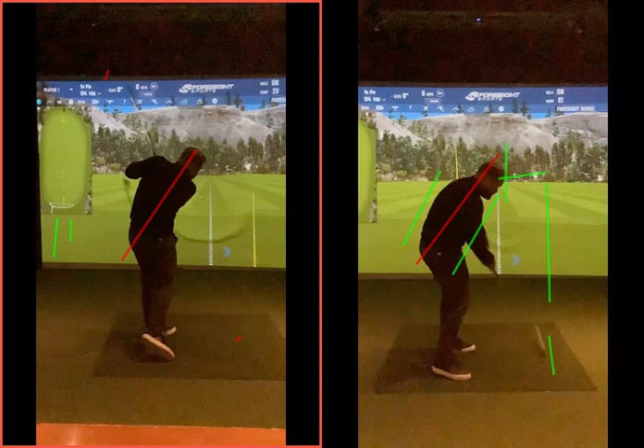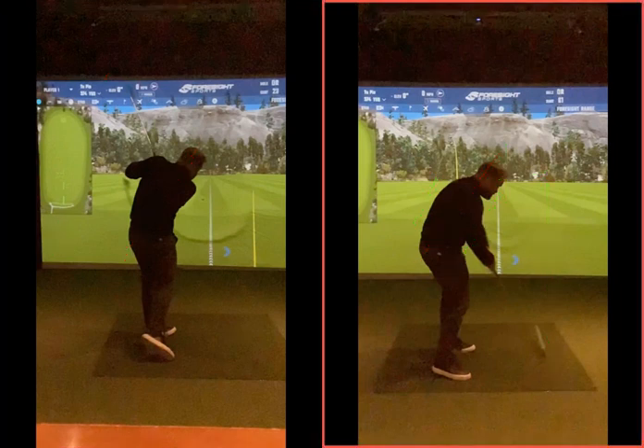Initially you probably hit the ground behind the ball and hit some funky shots, and then when you started reacting to that rather than fixing the fault - which is the spine angle changing position - you just brought your arms in and up. If your arms are trying to adjust where the ground is, they're not controlling the club face. You couldn't find a good strike on a flat lie with no pressure, so what chance on a golf course with different lies, slope, and wind?